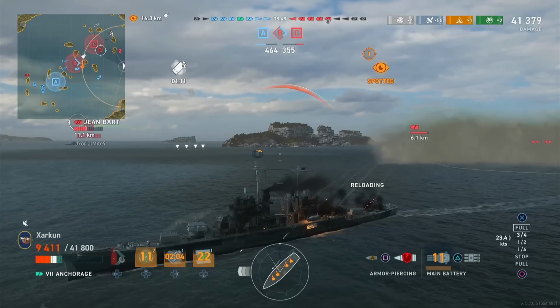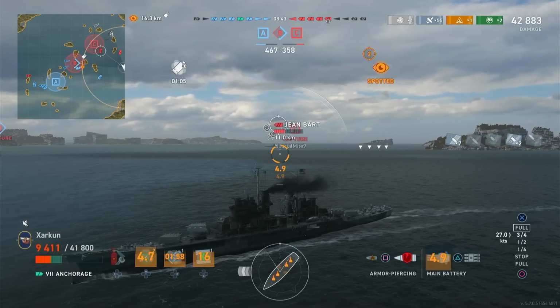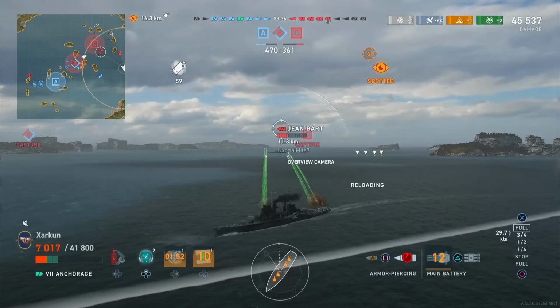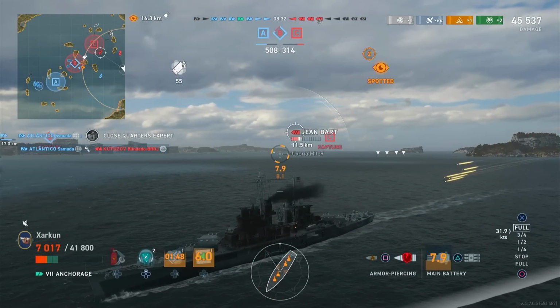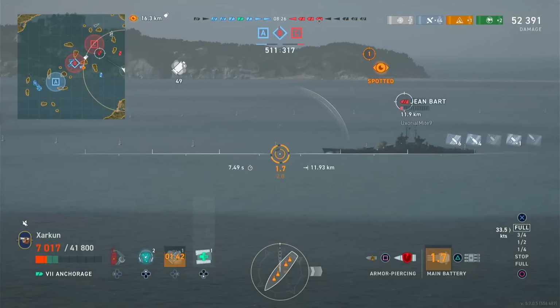But of course, here's the cruiser, so I'm sure we're toast. We're definitely caught between a rock and a hard place. But we do sort of get the idea of how effective or ineffective the AP or HE might be. Let's see what it does to Jean Bar. And oh my gosh, okay, we might actually be able to take out Jean Bar without dying.